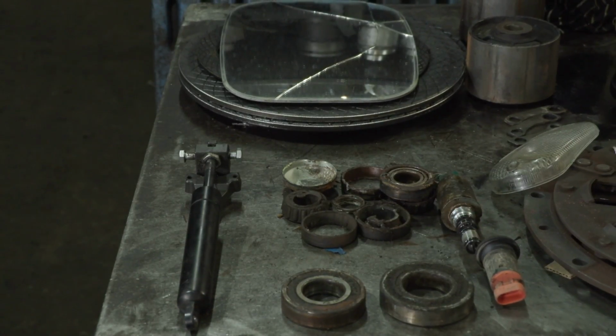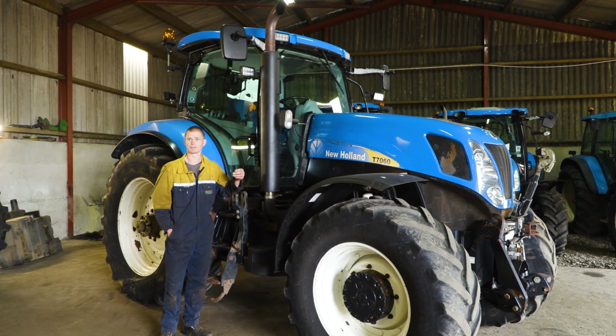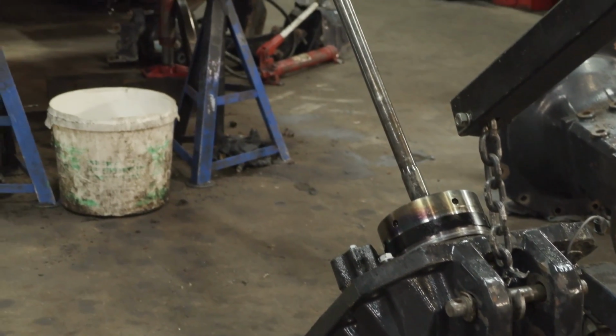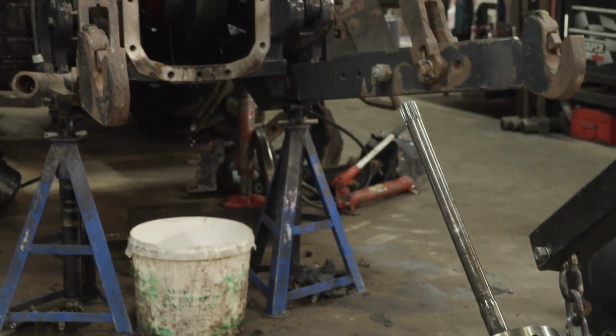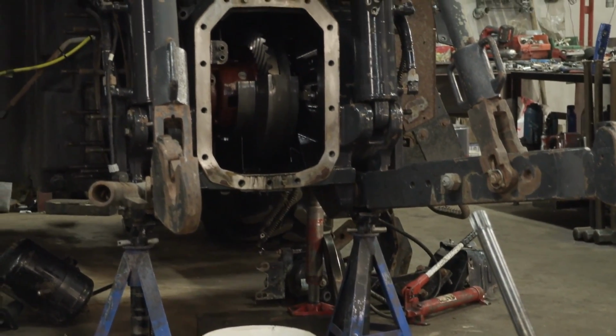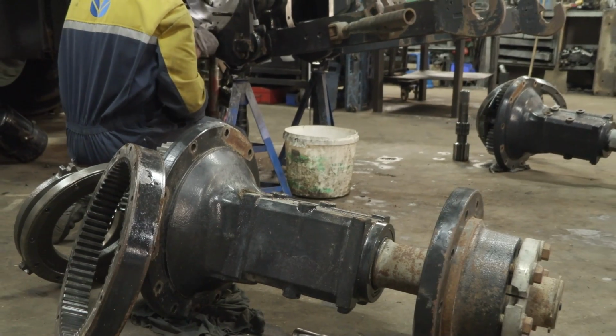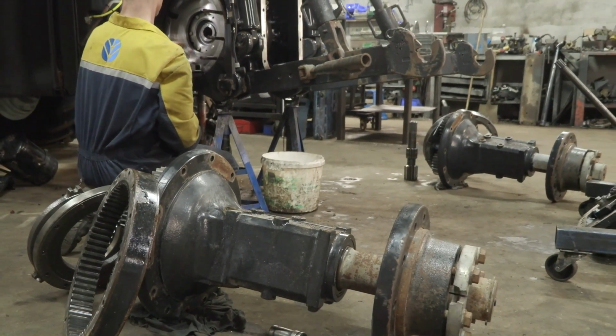So while we had the PTO out, we lifted the diff out as well and checked the bearings and that, and they were okay. So we built that all back up, PTO back into her, hitch on, new brakes and her half axles back on.